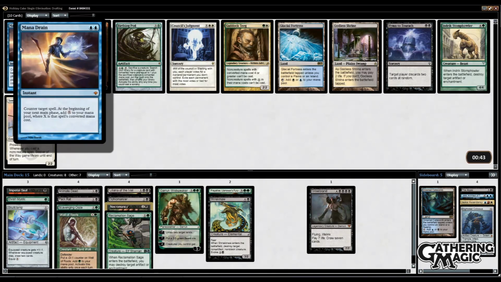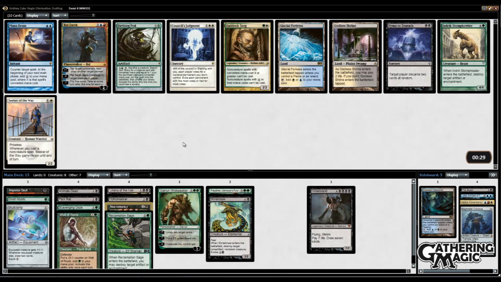Okay, that's a super late Mana Drain. One of the best counterspells in the game. Counter target spell. At the beginning of your next main phase, add X to your mana pool, where X is that spell's converted mana cost. So with this card, blue can potentially play out some very large threats very early. Like if you counter your opponent's 3-drop on turn 3, and they're on the play, then on your turn 3 you can have potentially 6 mana if you haven't already ramped somewhat.